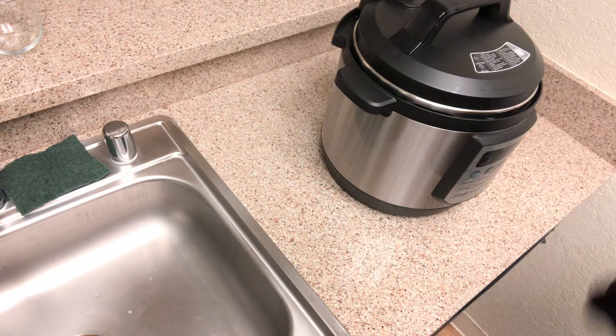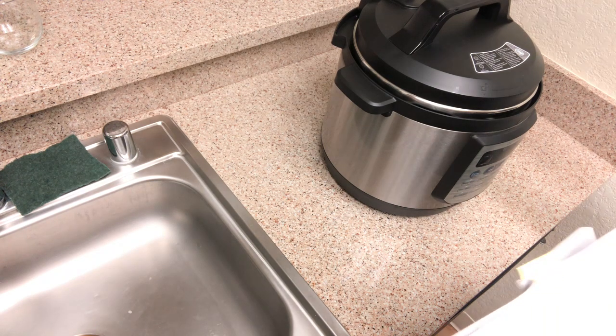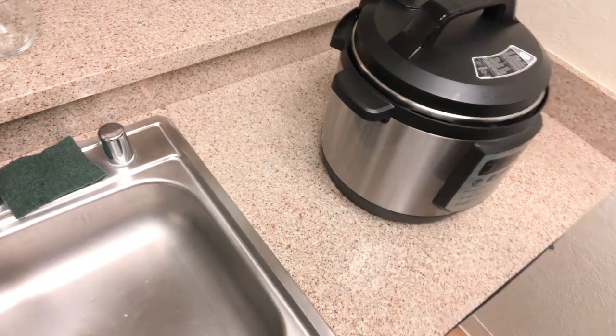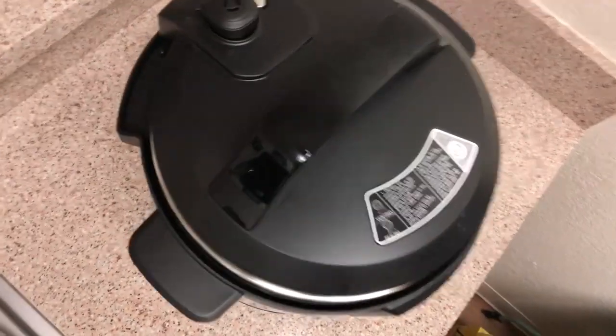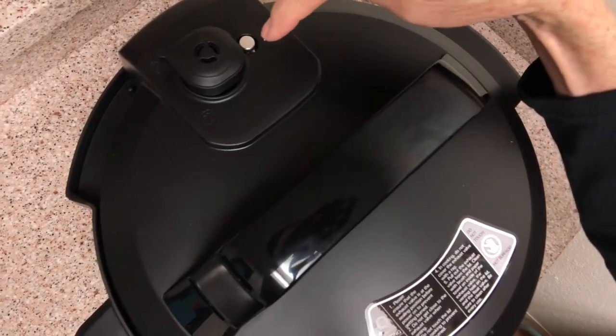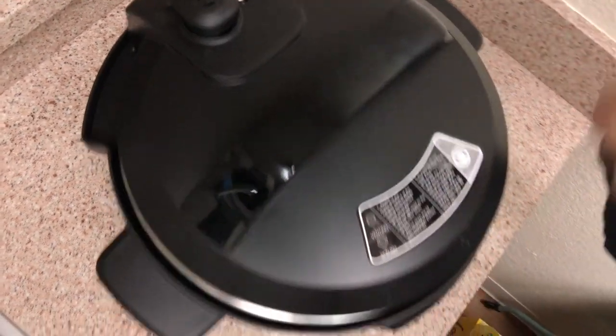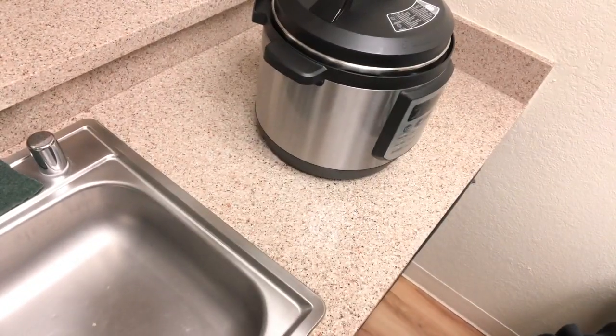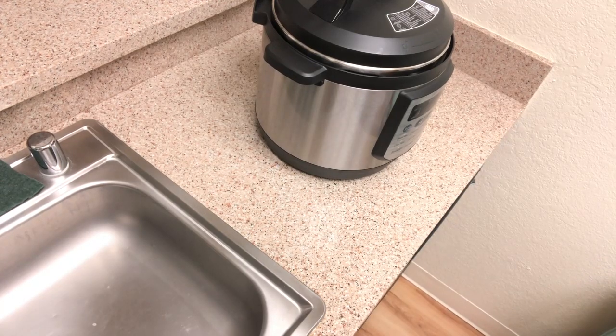It's unplugged. I'm going to see what it says now. Now I cannot open the lid. Do you see that little silver thing right there? That has to go all the way down before I'm even allowed to open it, because even though it's off, it's still cooking. You know, kind of like spaghetti. When you turn it off, it's still cooking.